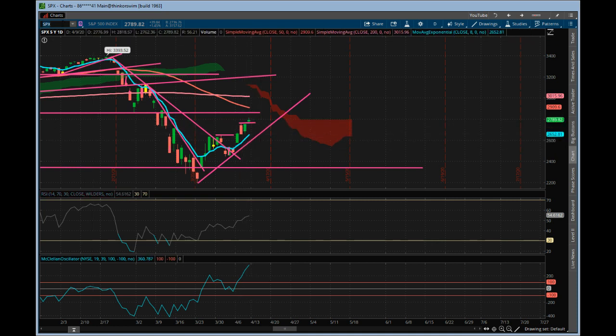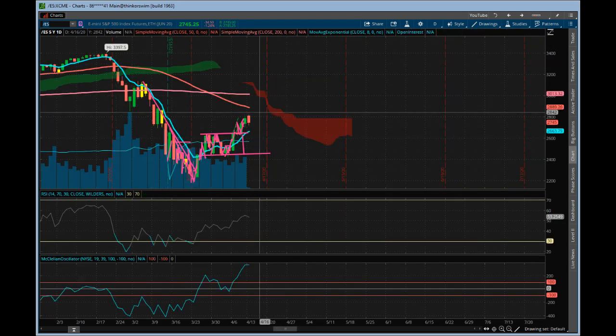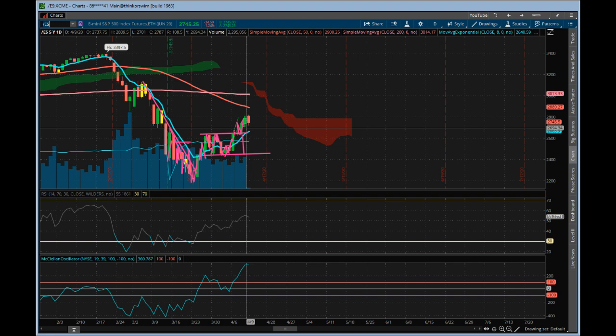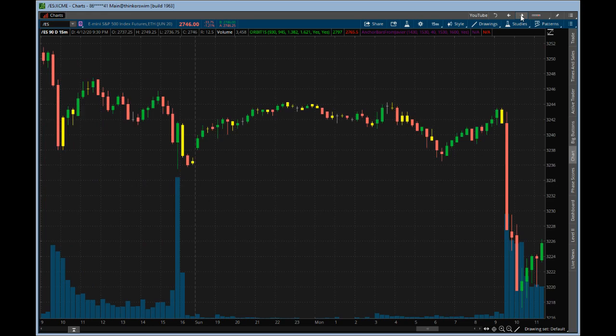So we're going to continue to monitor this week. Let's go ahead and take a look at the futures. I meant to look at those a little bit earlier. Let's see what the futures are doing this evening. So we're down 34 right now. You can see this is just the daily chart of the S&P, the ES, the E-minis. You see we've pulled back a little bit here this evening.